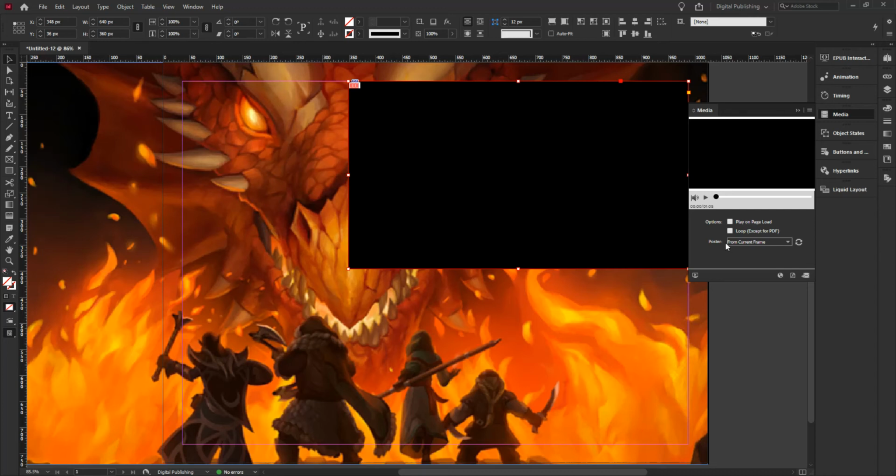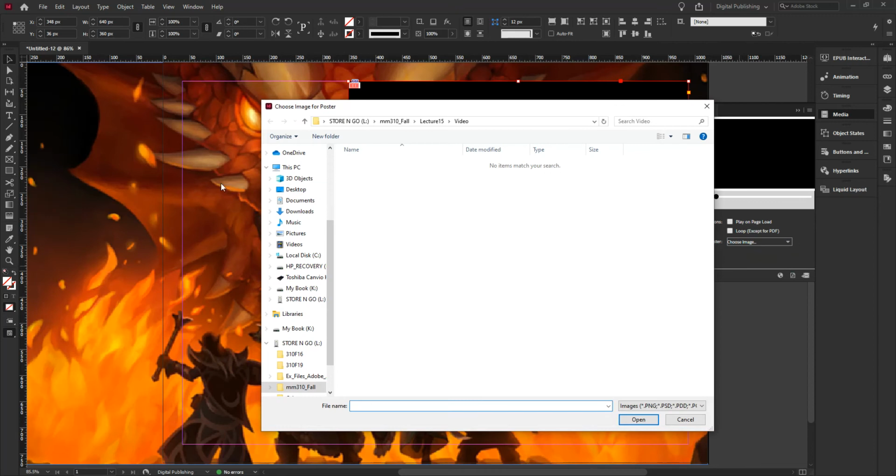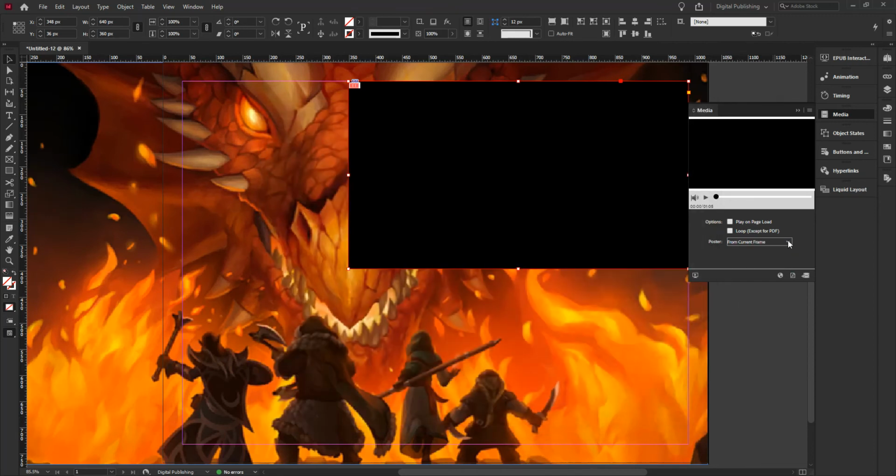Another thing that you can do is choose what the poster is for the movie. Right now, by default, it chooses the very first frame. But you can go ahead and choose a different poster, meaning what you can see, whether you want to choose an image from elsewhere, or you want to use the current frame, which means whatever you place this, that's going to become the poster. If we choose current frame, it will change eventually when I export this thing. But for now, I just want to say none if you don't want to. If you want to keep it as black, that's all we want. So for now, that works just fine.